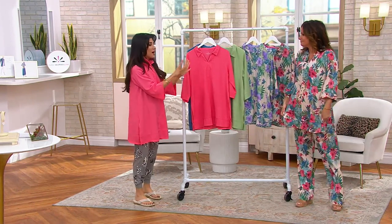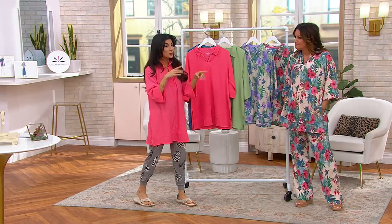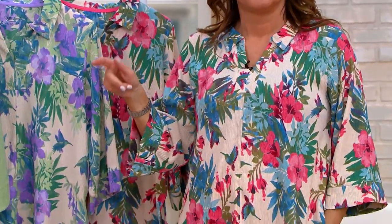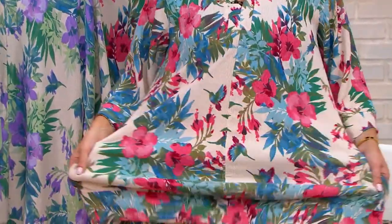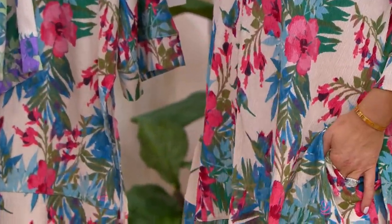I love the versatility of the top, and you will want to get the pant — it's available at the today-only price, which is the best price for three months. So you want to get it now, because who knows if the prints and colors will be in stock. I love being able to pop this over a swimsuit or over a jogger.